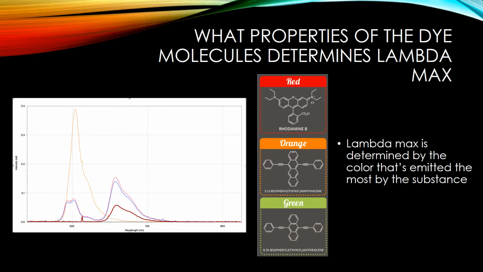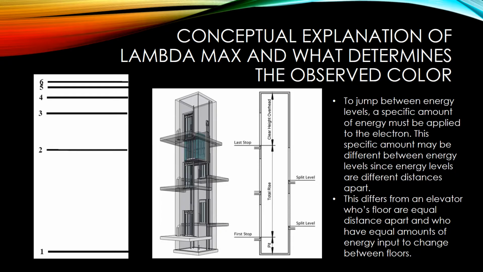Because of these differing molecular structures shown in the image given, their structure will determine the available energy levels of the electrons. Electrons can be excited just as elevators are able to take people up to another floor. Elevators will go up and down to specific floors based on which button is pressed. Likewise, depending on the specific amount of energy added to an atom, the electron will jump a specific amount of energy levels.